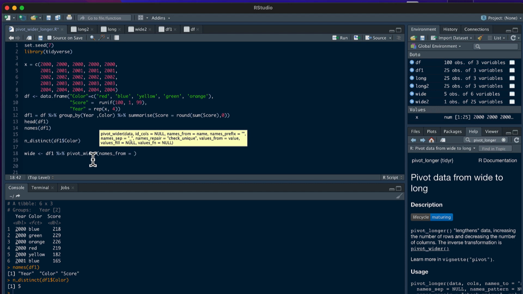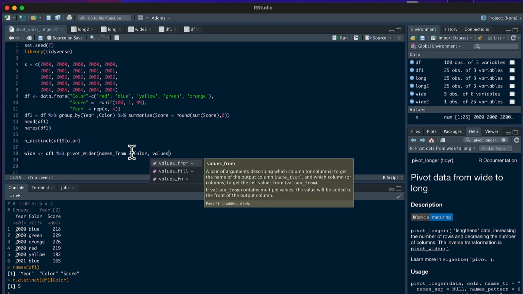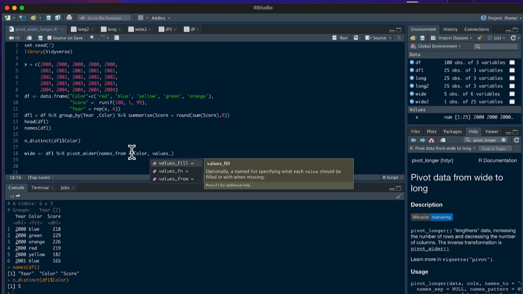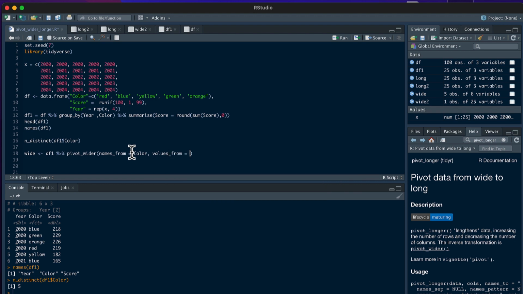This is where we're going to choose color, right? We want this column here. Let's say color. And then we're going to say values_from, and then we're going to go here, the value, the numbers, which would be score.